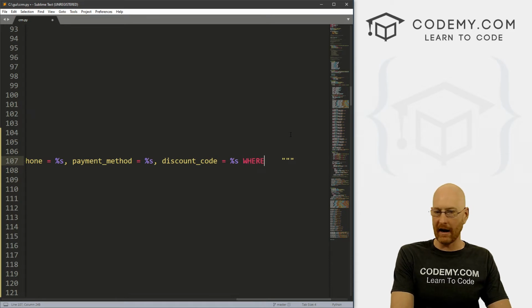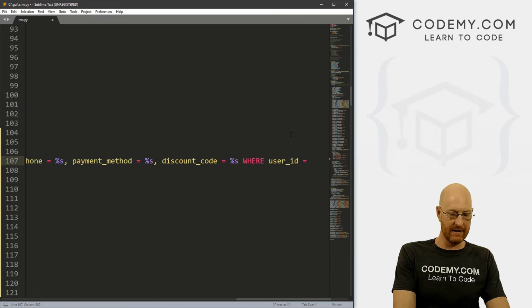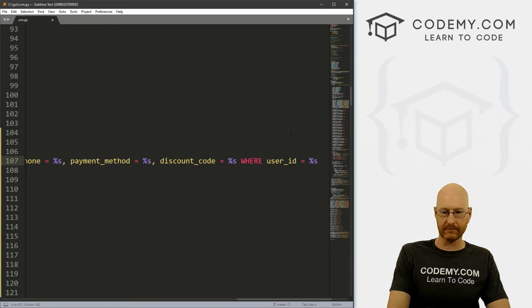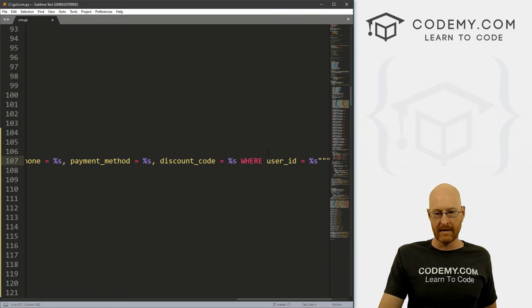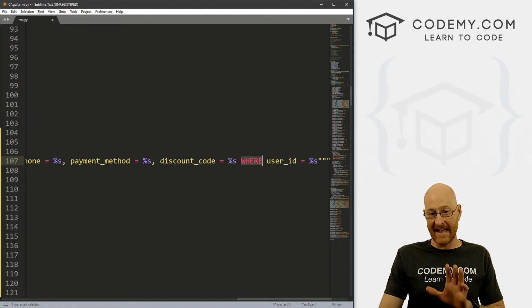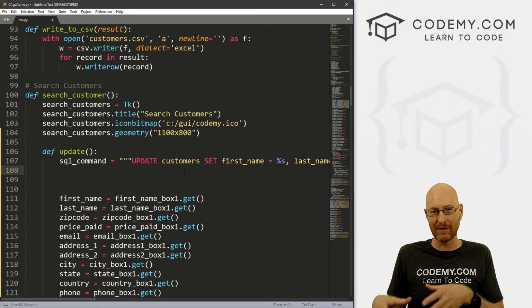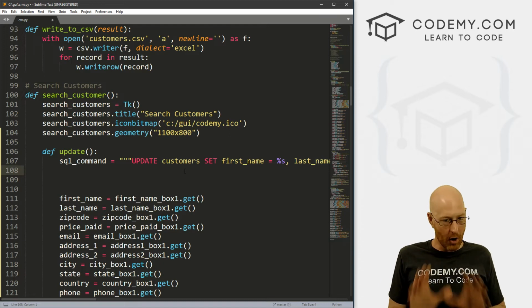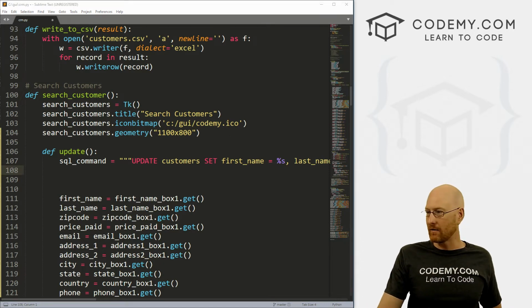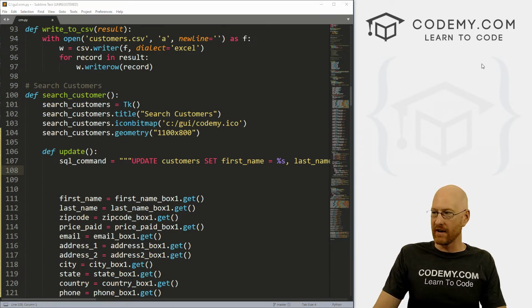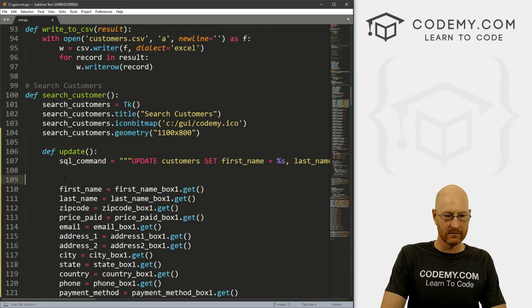And then we want to go where user ID equals, and then again, another placeholder, right? Now, it's very important you put this where on there. If you forget, this will update every single record in your database instead of just the specific customer that you want to update. So always put your where. Very, very important.